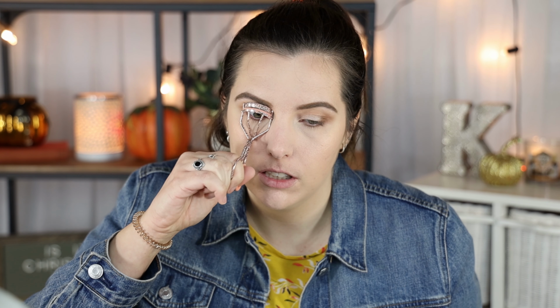I'm going to go in with my mascara, the CoverGirl Lash Blast Fusion. Again, I don't have a mascara that's discontinued because I feel like that mascara would be long expired if it's been discontinued and you've had it for so long. I was fearful that it was discontinued though, because I couldn't find it one day. Actually, for like a week or so, I couldn't find it in the store and I freaked out. Okay, eyes are looking good, very simple.